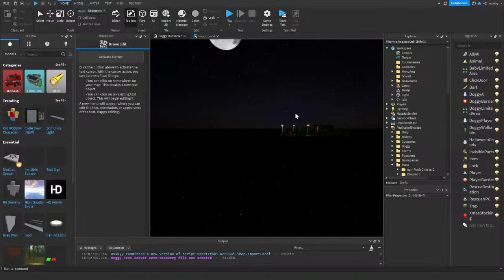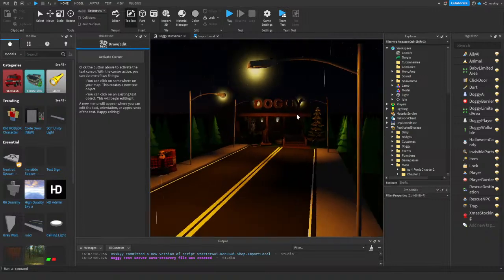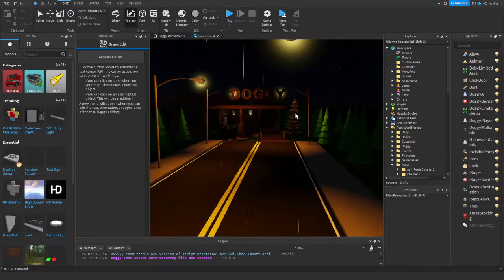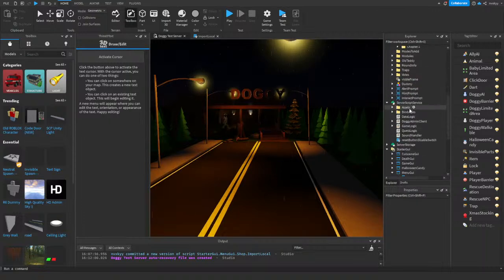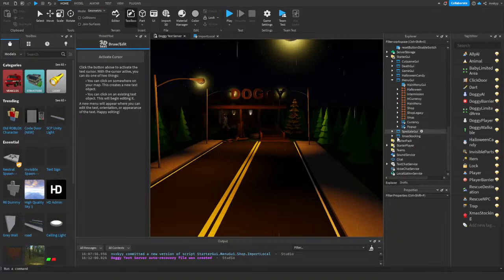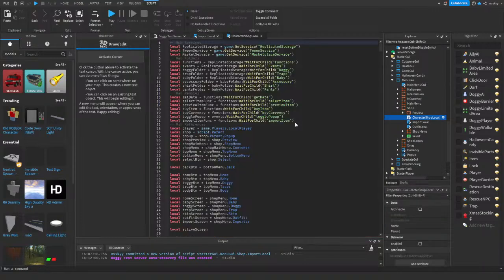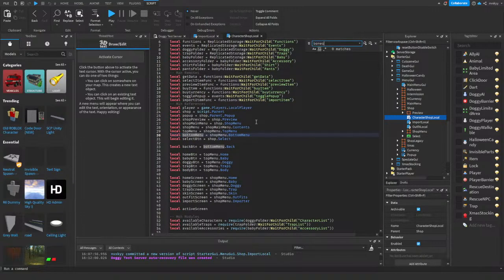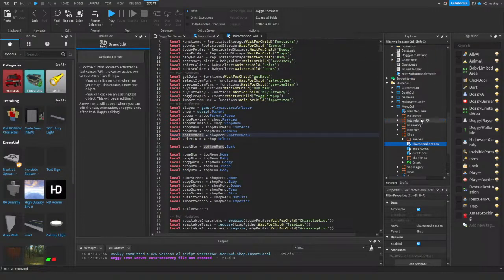Okay. Now it's time to actually work on an actual next update feature, which is going to utilize the bones currency. So if you guys don't know, I added bones currency in the last update, but it's very inaccessible. I can show you. I think it'll be here in shop character shop local. No, I didn't add bones. It'll be in data local.